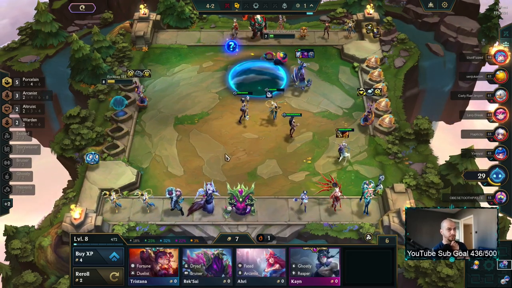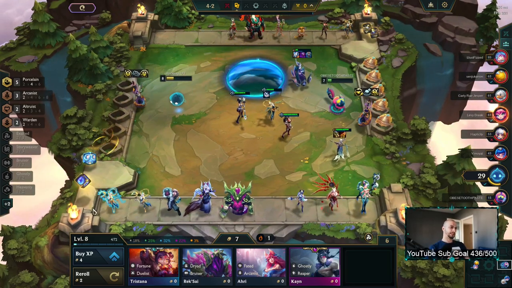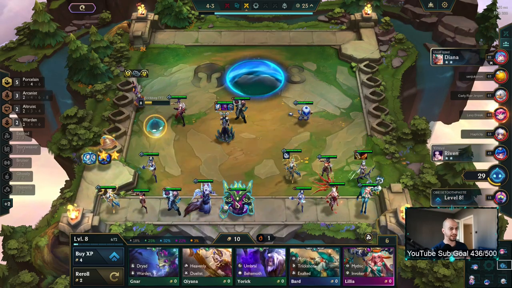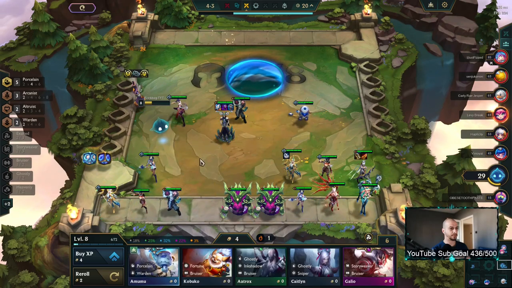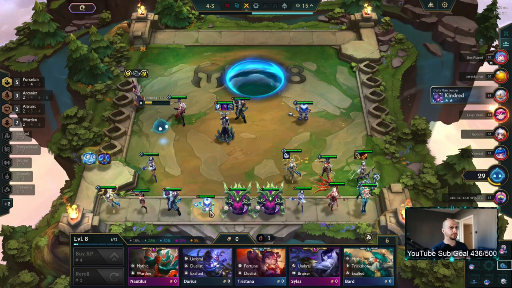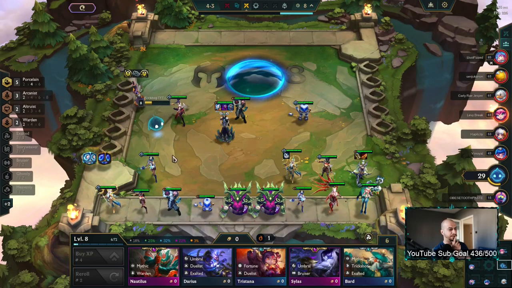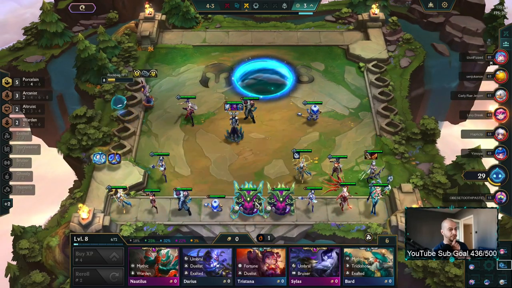I can also look for a Soraka 3. Oh, I printed an item. Nice. Yeah, I feel like that can happen. Do I ever play Ornn though? I know I have him here, but he doesn't do that much other than Exalted, I guess. He would give me Exalted now, which actually is pretty good.